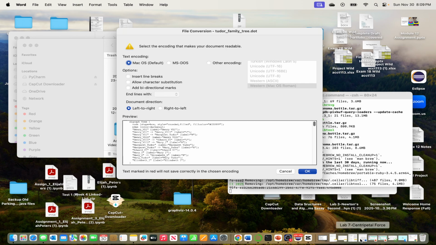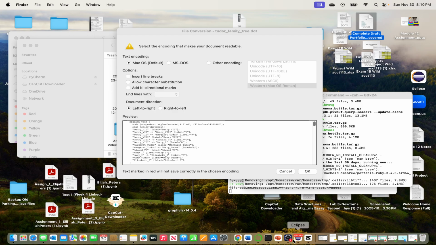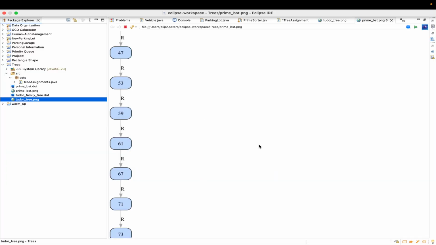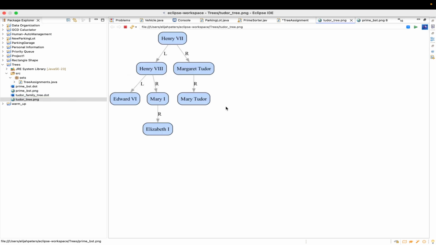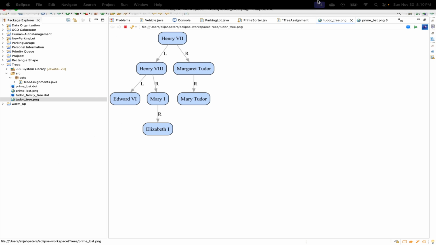Let's get to the Tudor tree, and we see that it starts with Henry, and we go down to his predecessor on the left, and it goes under that family side to Margaret Tudor, down to Mary Tudor, to Edward to Mary, and then also down to the last generation child, which is Elizabeth. We have left and right to sort those out, and it's as nice as it can be as a skewed tree.